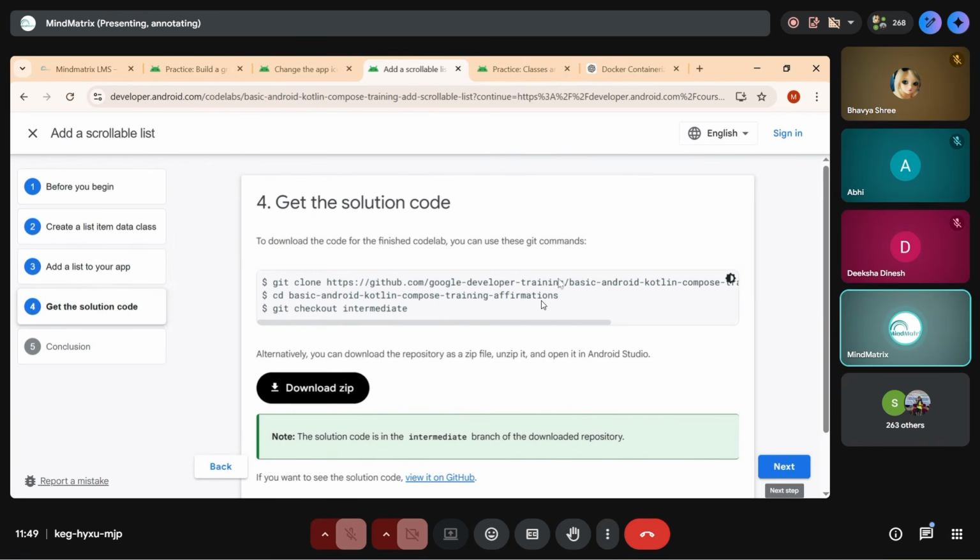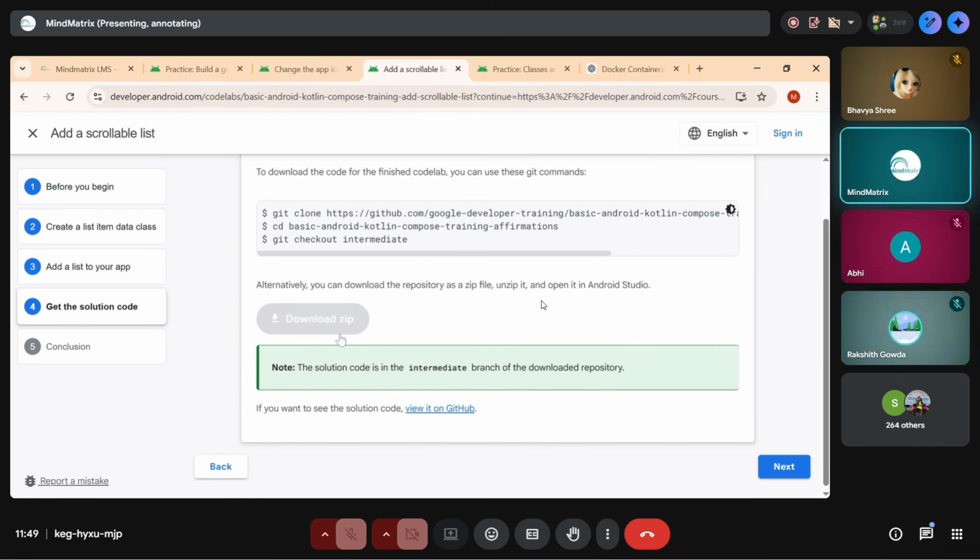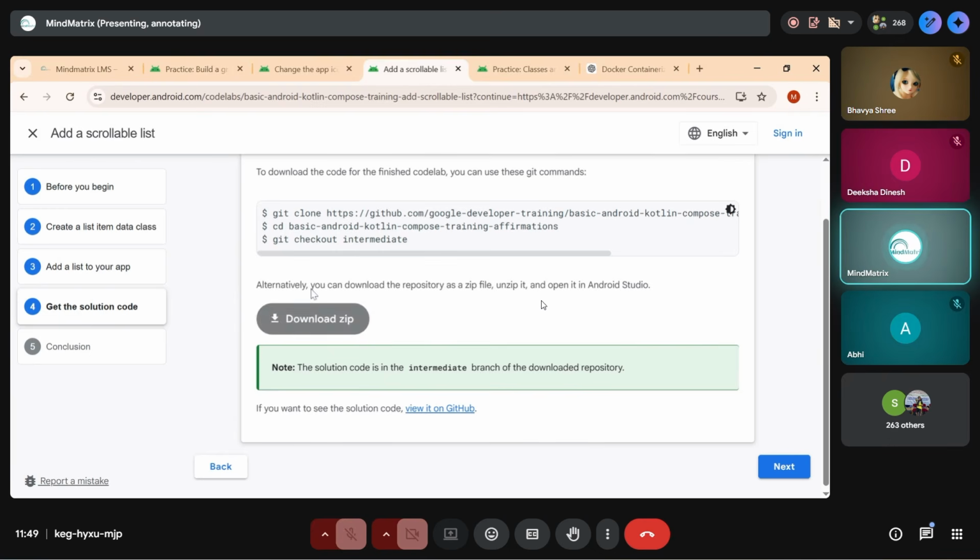So the next is the solution code. You can directly download it in here also. Here also you have to download your code. This is the full code, but in the starting you are downloading only the starter code. Only the starter code you have downloaded.